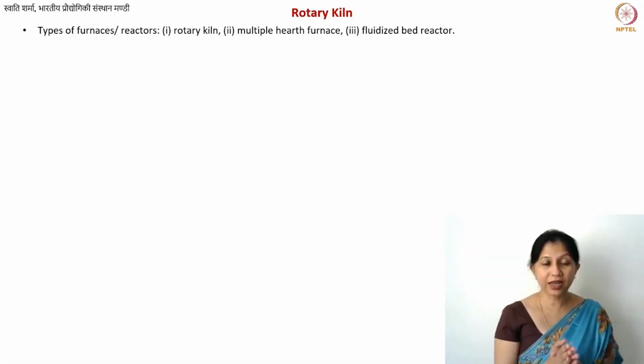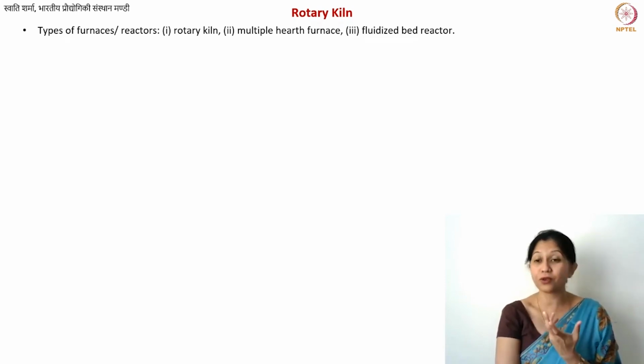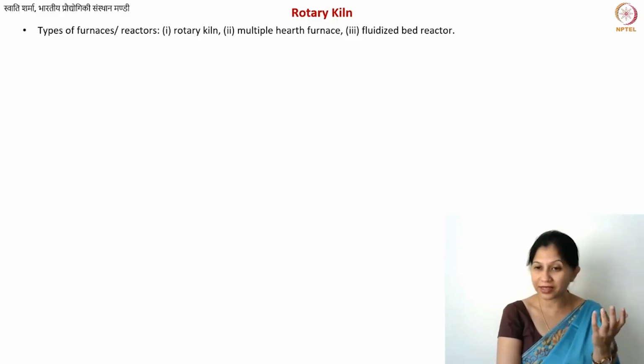So the activation is performed in different types of furnaces. What you need is basically a furnace. For all the carbon related operations, what is very important is a high temperature furnace, and these furnaces must have a controlled environment. Even if you want to supply air in certain cases, or supply steam, or an inert gas, or a mixture of gases, in all cases what you need is a furnace which has a very controlled environment.